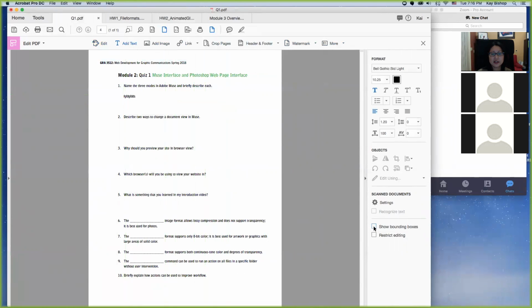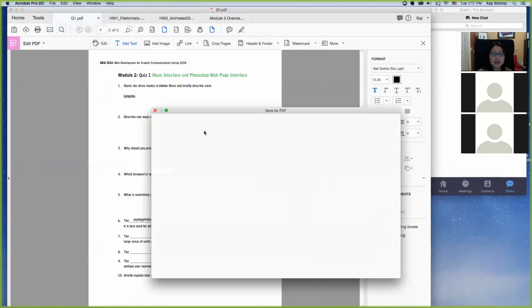And then I can click on Show Bounding Boxes to see my frames. And you can also just type directly in here and create that text frame and the fill in the blank sections. And then you can just resave it with your name on it. If you just want to save with your name and quiz 1, and then submit that PDF file to the submission area.